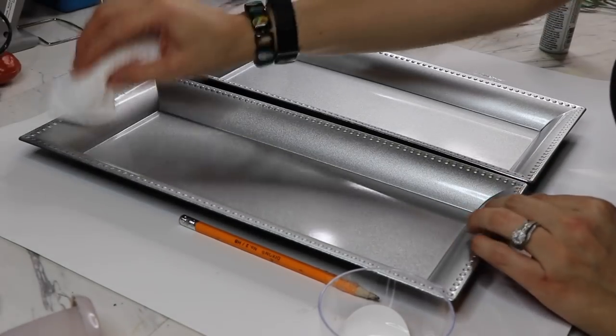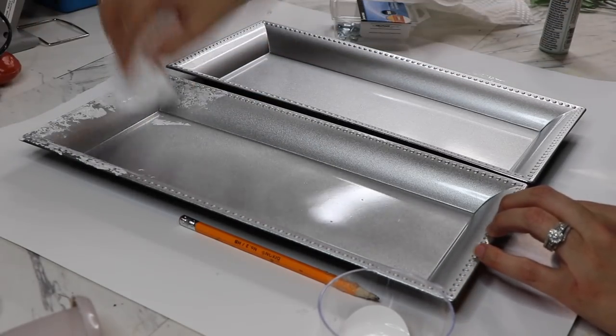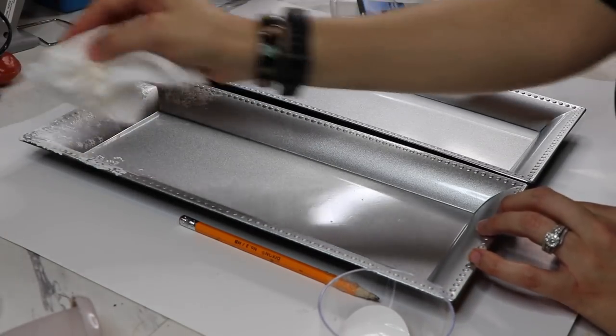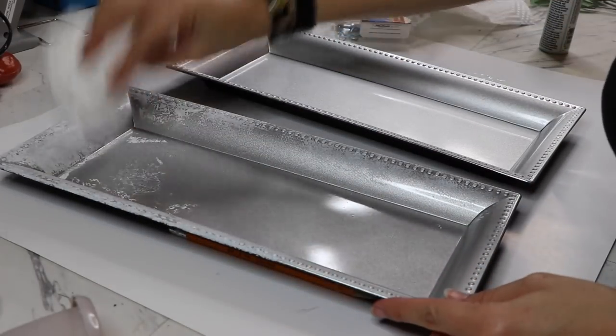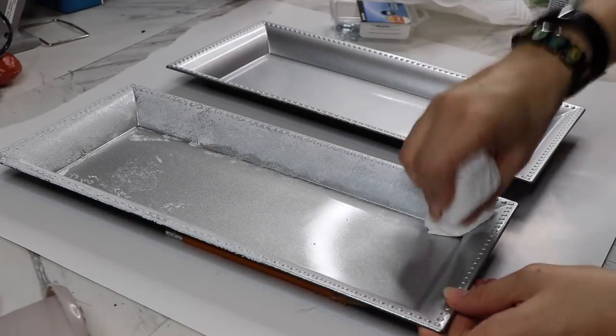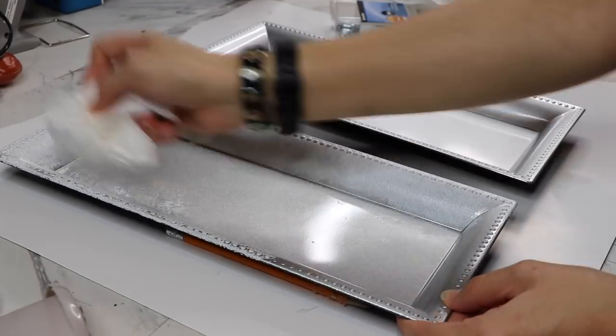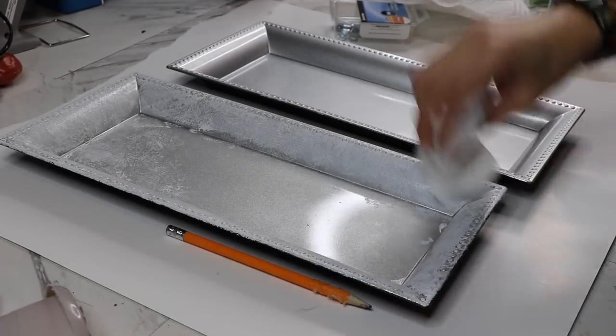So I'll be using some white acrylic paint to paint the platters, and I actually made this DIY a week or two before this whole situation is happening, so I'm literally using paper towels like a maniac here without realizing we're going to have a shortage of them. And by tapping the paint on there, it does give it a textured look. I did about 2 coats onto each platter.